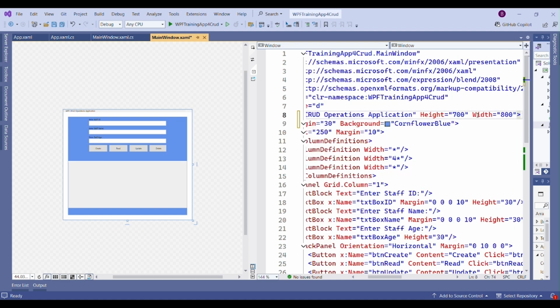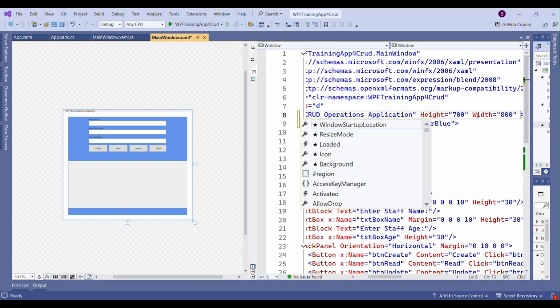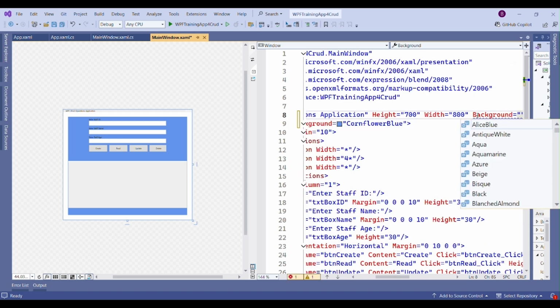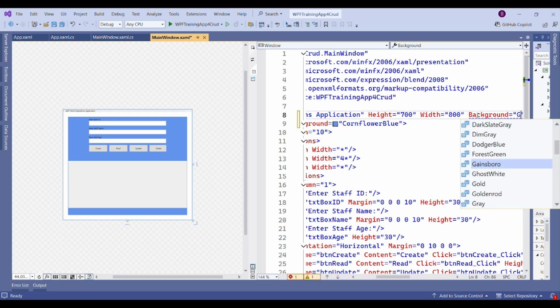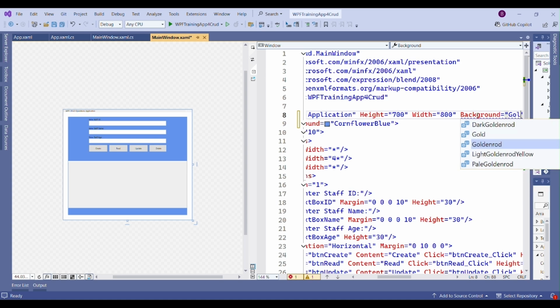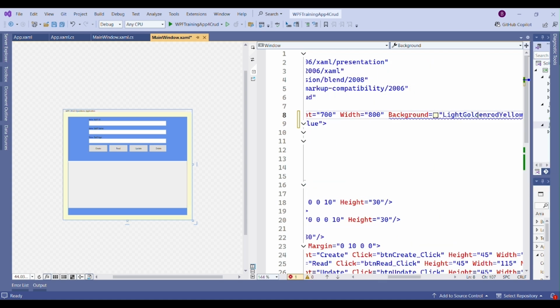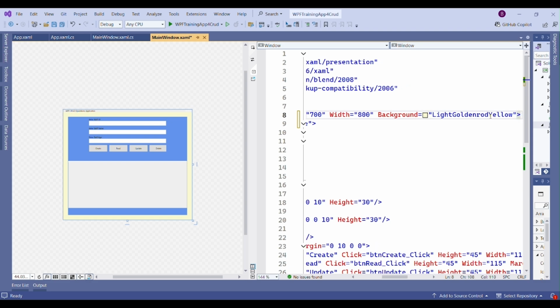So if I come down to the background, and then I put another color, something like this maybe, and you see, it has now given that edge a totally different kind of coloration. If we had an icon designed for this already, it would have been nice to give that icon here as well. You could just set the icon, and then you state the source of that icon, and the icon will feature here. We don't have an icon, so I'll leave that out.